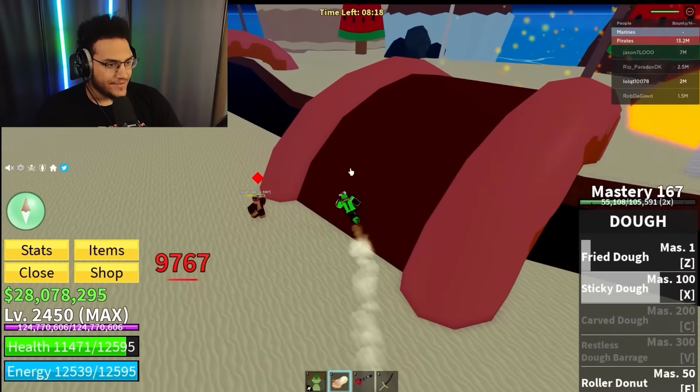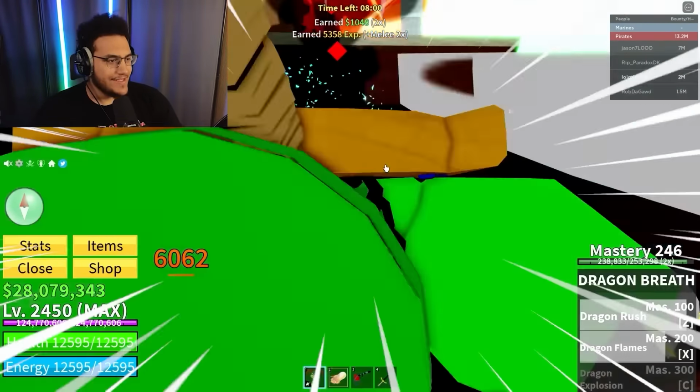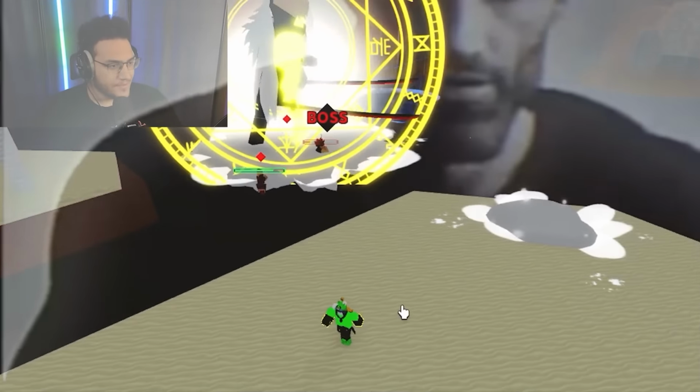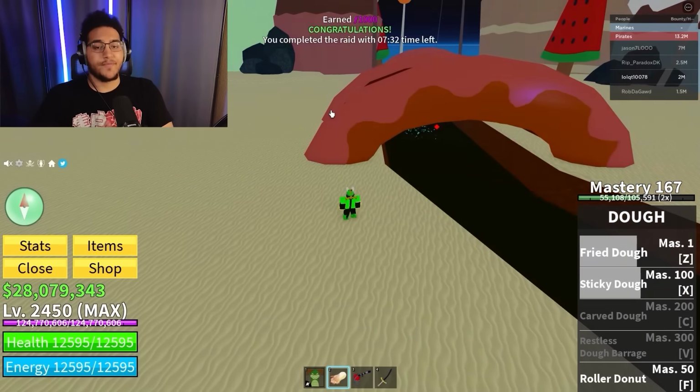Boom, got him. Yes sir, take some of that fried dough. Got him. Boom, got him. Easy. Let's see what the boss looking like. Boss almost dead. Yes sir, W support. I was protecting him from the back by fighting that NPC. You know what I'm saying? Let me get this last hit. Boom, easy. I helped so much that raid.